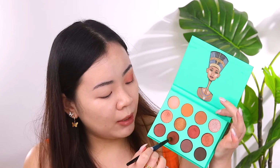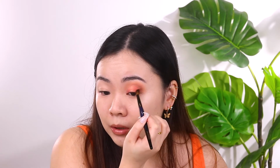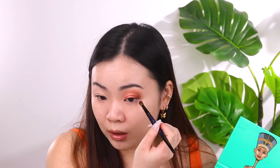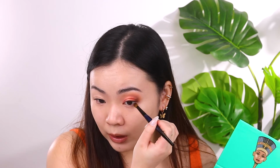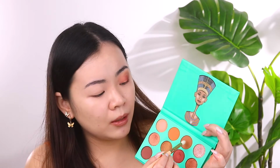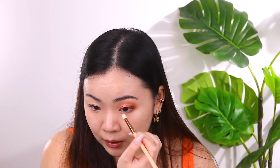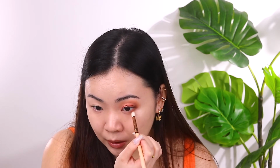Taking this deep brown again, I'm going to pick up a little bit of product and do my V so I can further define the eye and connect with the shimmer. Again, using the same shade, I am going to connect my lower line, just the outer part. Taking this light brown, you can blend it and drag it forward.